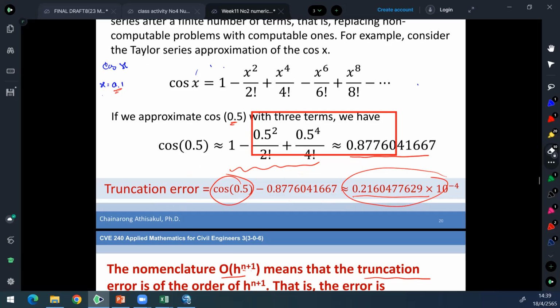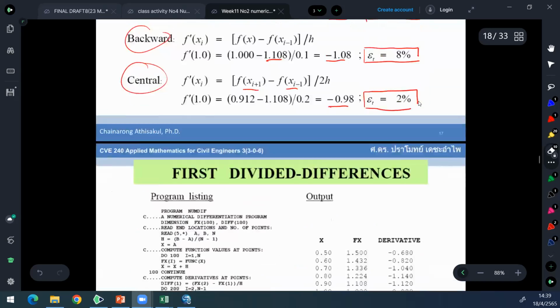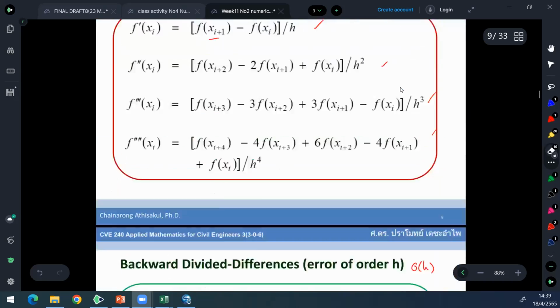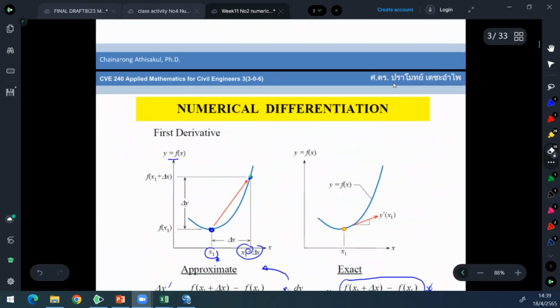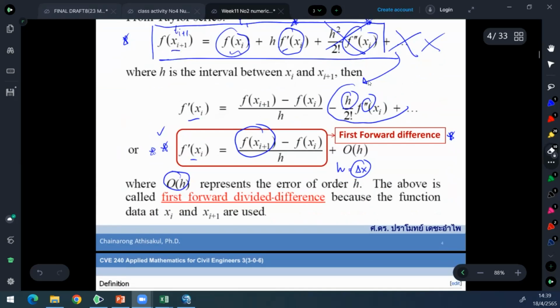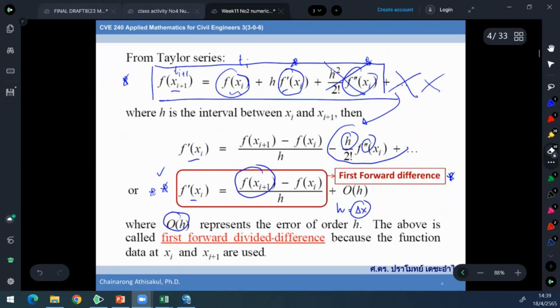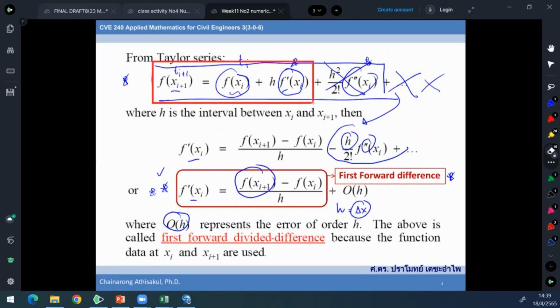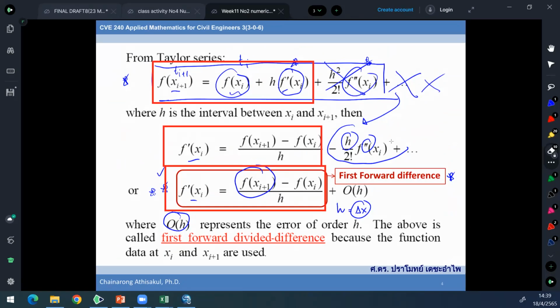You see the finite difference formula, if we derive it from this. Okay, so what does it mean? We use the Taylor series with just two terms, only this, to derive the first derivative. So what does it mean? It means that we have a large truncation error in that case, okay?